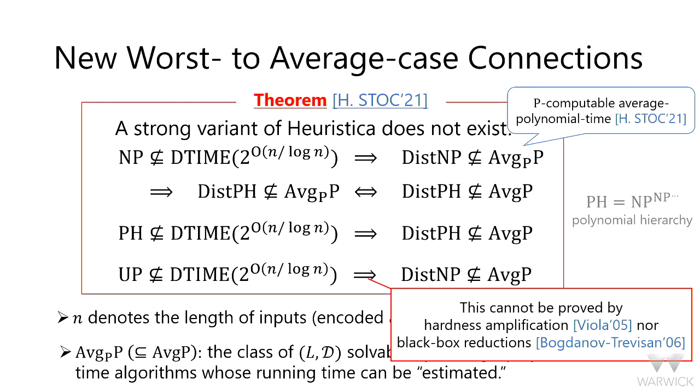Well, if you consider Liu-Pass result, you can relate error-prone average case complexity of metacomplexity to one-way functions. But if you want to relate worst case complexity to the two-sided error version of average case complexity, we don't know how to do that. If you have an instance checker, we can collapse errorless and error-prone average case complexities, but currently we don't know how to do that.